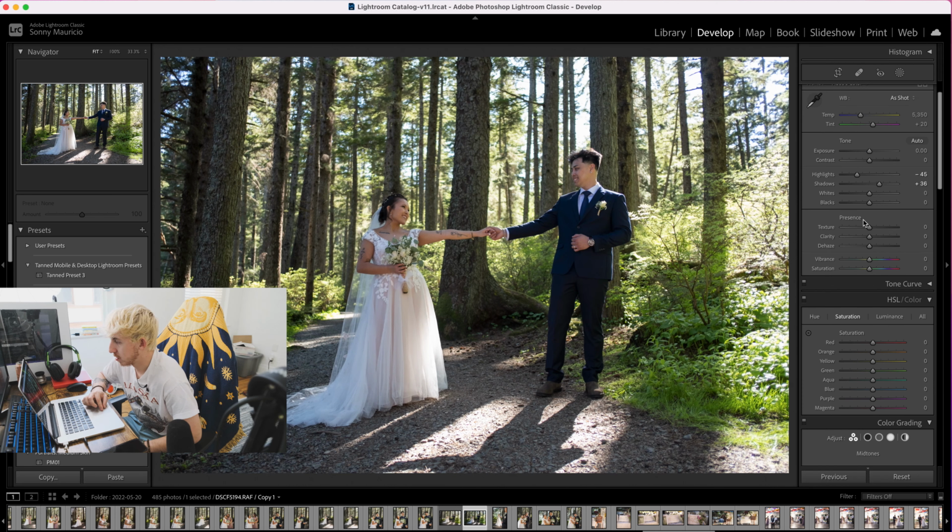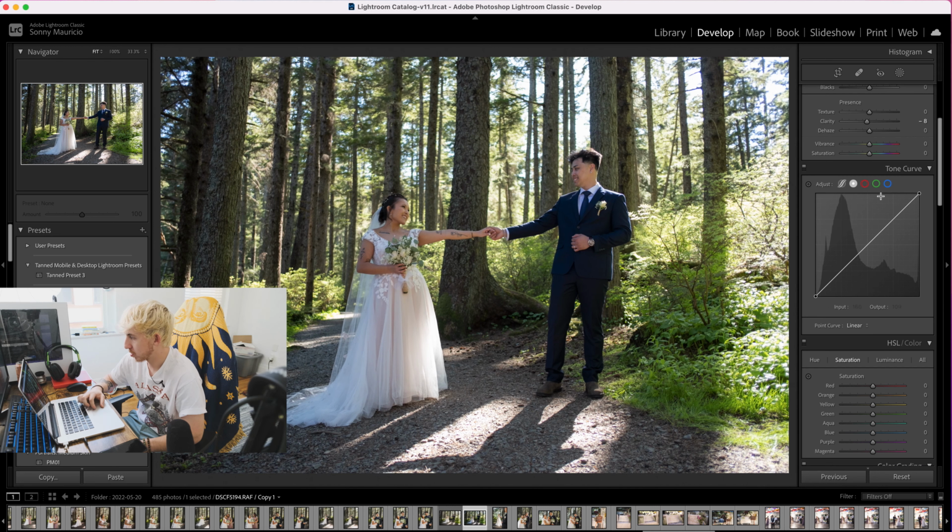Clarity. Now the thing about clarity is I think a lot of people who first start editing think that the more clarity you have, the better the image is. But I've actually found that a lot of the time I like to soften up my photo and I'll use the clarity tool to make it more dreamy. Because if there's too much clarity, like right now, these are all just hard edges. But if I bring this down to like -5, it'll soften it up.